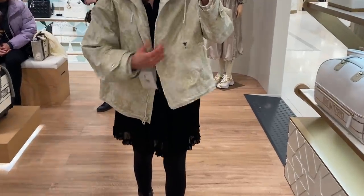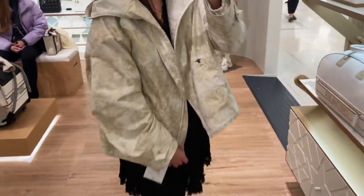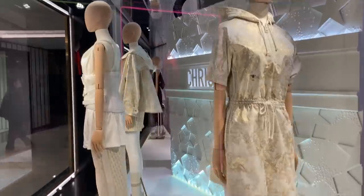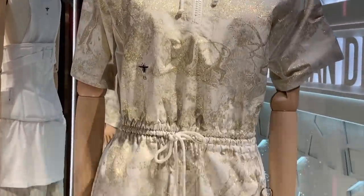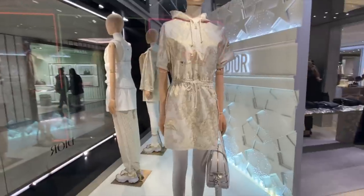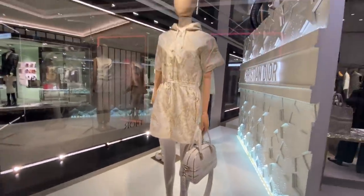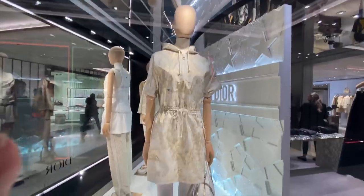Trying on this windbreaker now — what do you guys think? £3,400. It's white, blue, gold thread in the Toile de Jouy print. I am loving it — super lightweight. However, I would be petrified of getting anything on this. And here we have the same print as the jacket we've just seen, in like a little dress almost from Dior. They've teamed it with one of the new bowling style bags. I really love this — the detail on the taffeta is really beautiful.